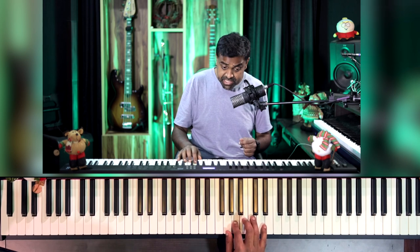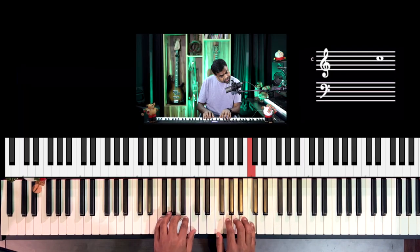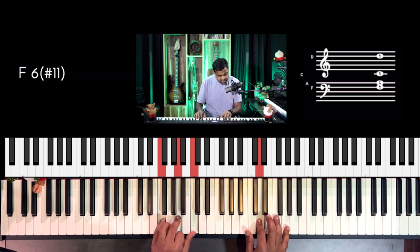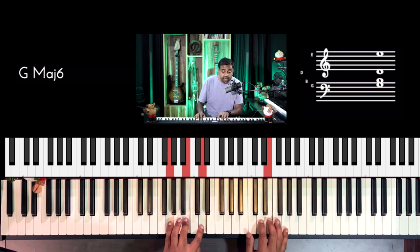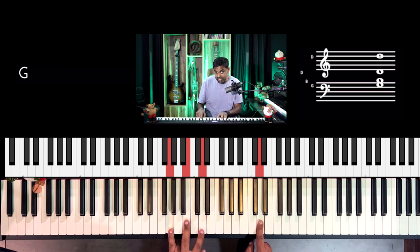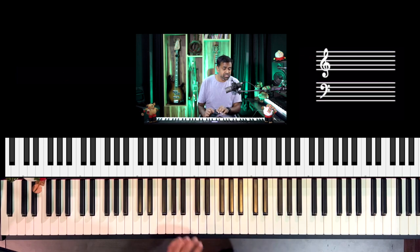Now, changing the melody, what chords can we do there? So you can stay on F there. You could do like a G major there, because there's a B natural. And G is also the 5 of the C major. It's sort of like the 5 of the 5 chord. So it works well in terms of a cadence or a resolution.